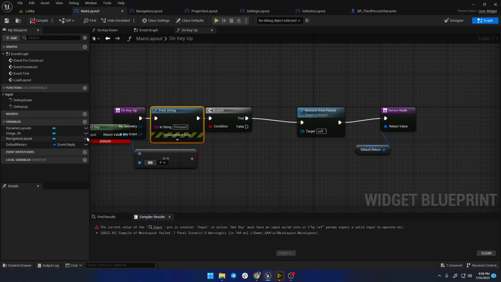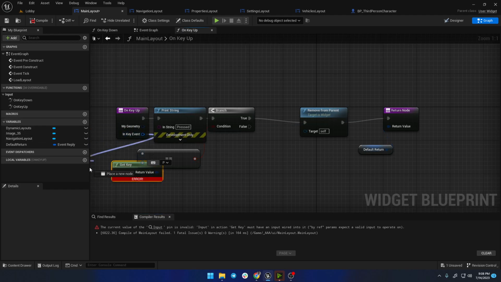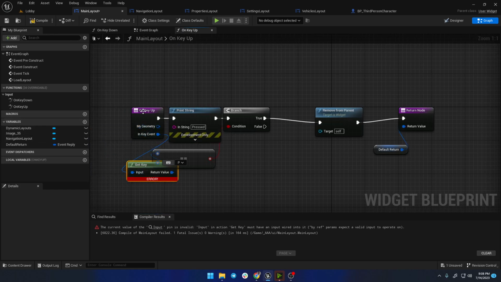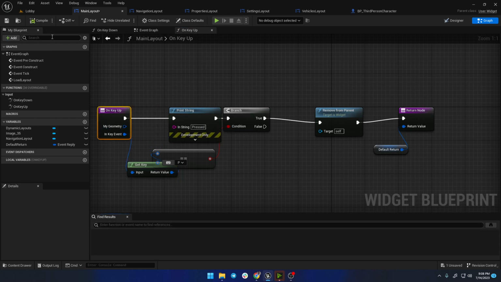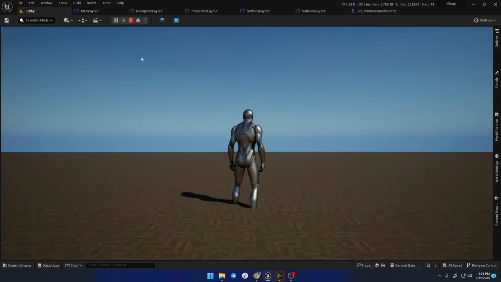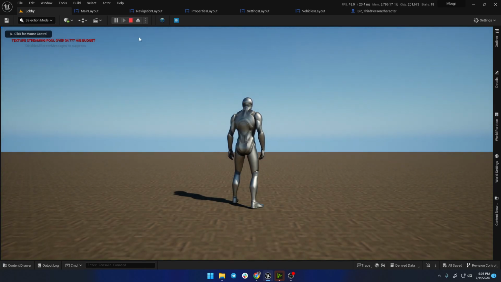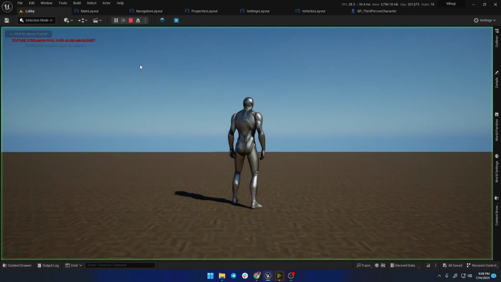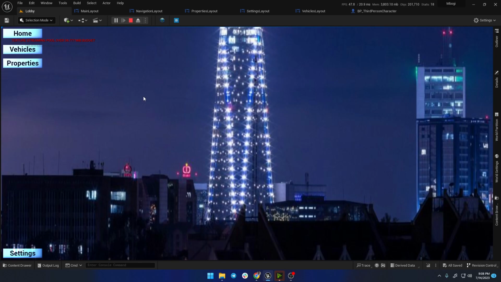Okay. Connect this here. Cool. So the override is not working.